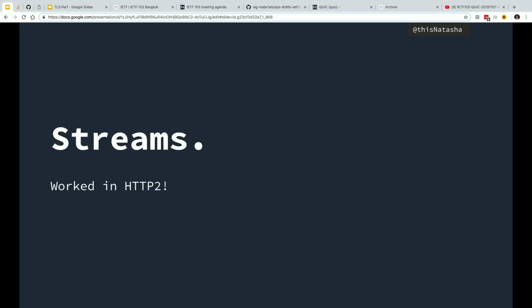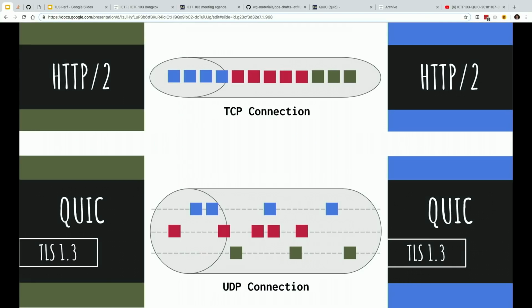One of the things which make QUIC work so well and helps it to beat that head-of-line blocking problem is streams. Streams are not really a technology, they're a thing. Streams are a thing that we use in HTTP2, which helps beat head-of-line blocking. We're doing exactly the same thing-ish here in QUIC. In a TCP connection, it's a stream of ordered packets. With QUIC, we break those things out into multiple streams. Then we can coalesce them. We can multiplex them over one UDP connection.